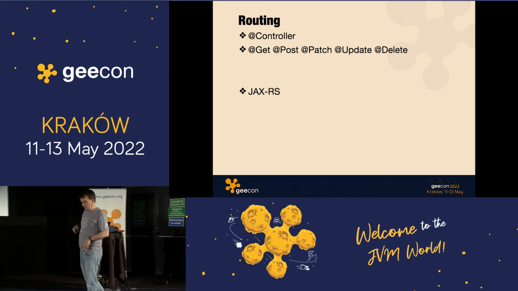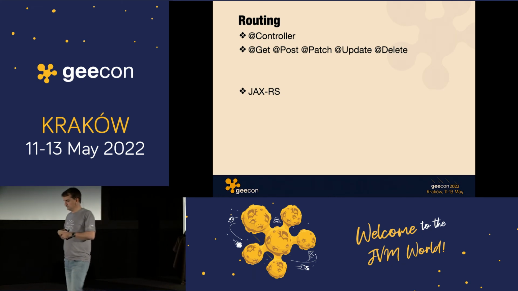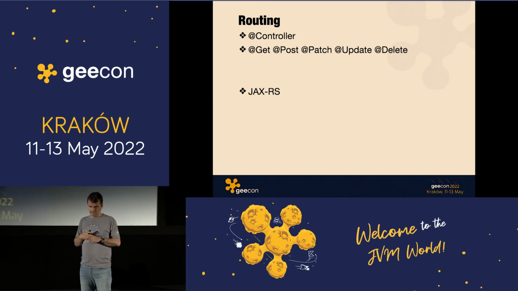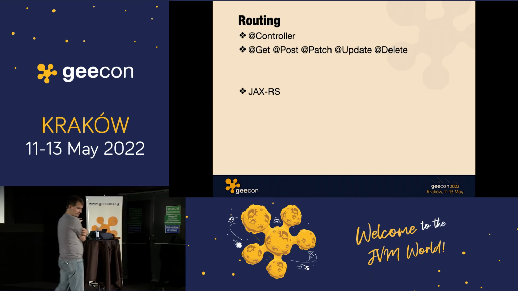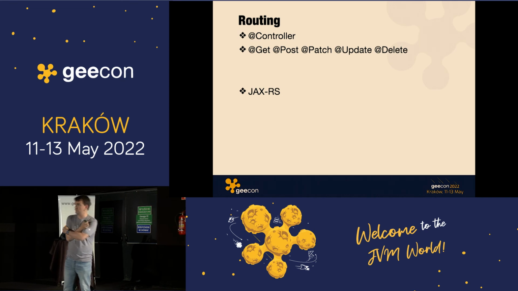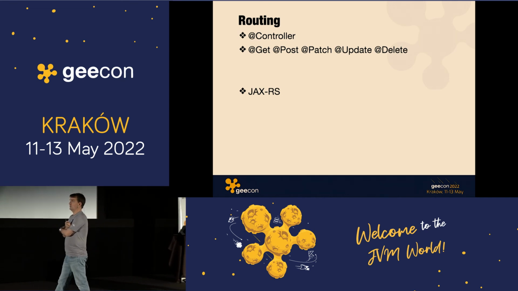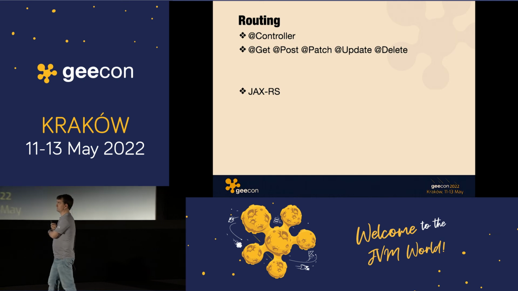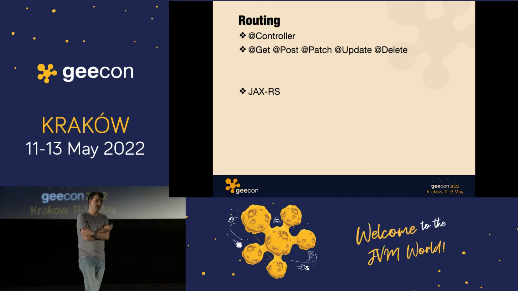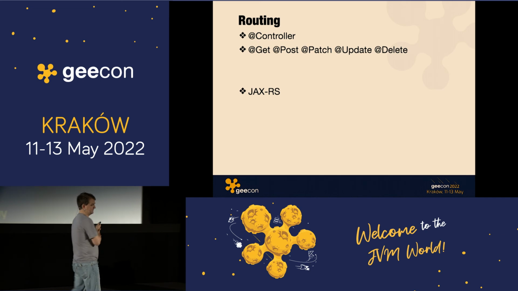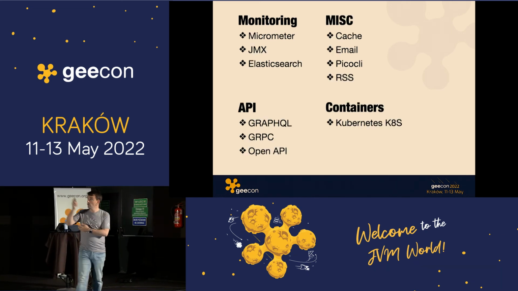I showed you in the demo that for routing, you typically use the annotations @Controller, @Get, @Post. But if your company needs to use JAX-RS, you can use that. We have an optional module called Micronaut JAX-RS, which allows you to use the JAX-RS annotations. A JAX-RS resource in Micronaut will be a singleton. That's probably a difference from the specification, but you can use the Jakarta annotations, and actually we see quite many users using that. We have many more modules.